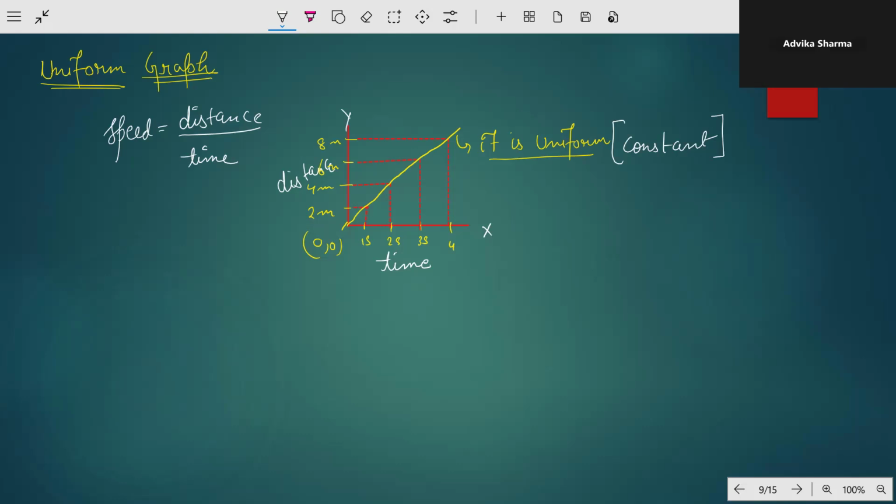So basically you're saying that every straight line has a constant slope and therefore it is a uniform graph. No, I'm not saying the straight line is constant. I'm saying that every second the object covers equal distance in equal intervals of time. Basically, this line doesn't tell anything, but we can draw it for imaginary purposes. This dash line represents that every second the object covers equal distance.